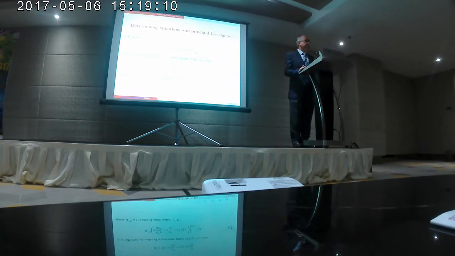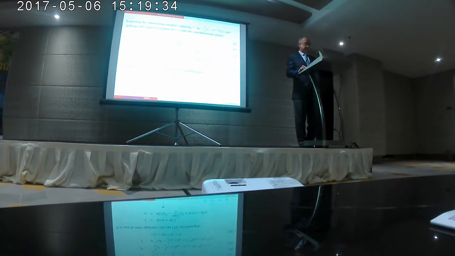Okay, now we look for the determining equation and the principal Lie algebra. If X given by this expression is an admitted generator of a symmetry group of equation A, then it has to satisfy this, where X2 is the second prolongation of X. So expanding and then replacing y double dash by its value, and then splitting with respect to powers of y dash gives us an overdetermined system of PDEs.